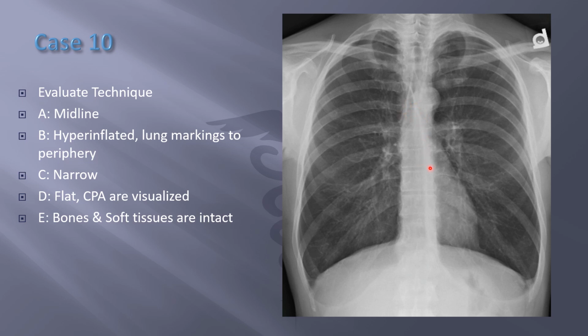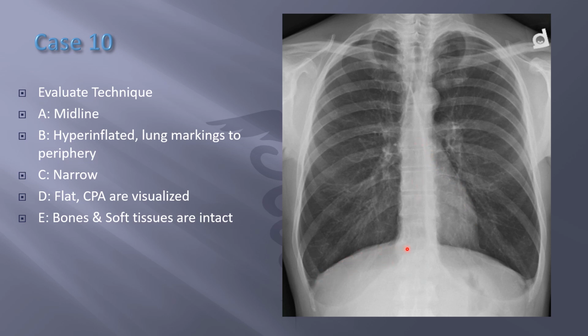This is B. I'm going to see the lung. I got these little wispy lung markings all the way out to the periphery here. I see good costophrenic angles. I don't see any consolidation or infiltrates or opacities in the lung fields. So that's B. C for cardiac silhouette. I see this very, very narrow cardiac silhouette. I don't even see the right border here. I see the aortic knob here and the ventricles of the heart, but very, very narrow.